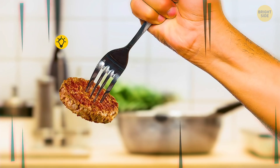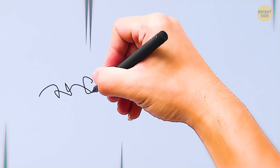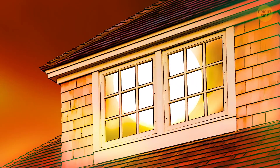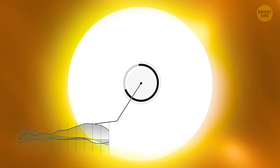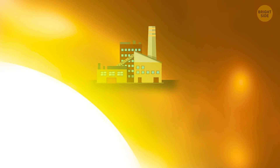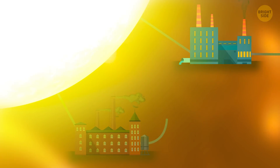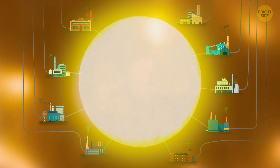Eating lunch would become a serious challenge. You'd break into a sweat just from writing with a pen or typing on a computer. But if people could ever get used to these conditions, they'd become a lot stronger. Humans have learned to use the heat coming from inside the Earth as a source of energy. Some companies use this energy to heat water, which creates steam to power turbines that produce electricity. If the core ever cooled down, this kind of electricity might become very expensive.